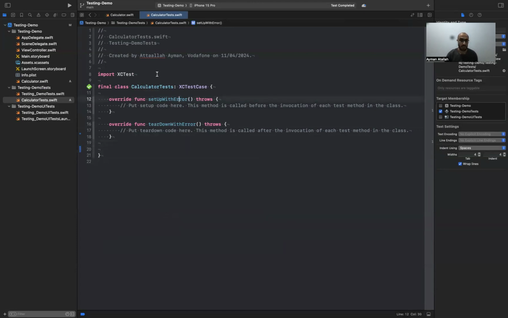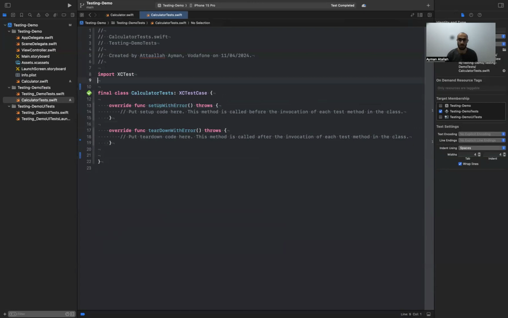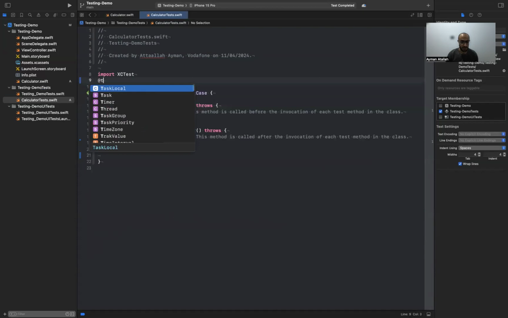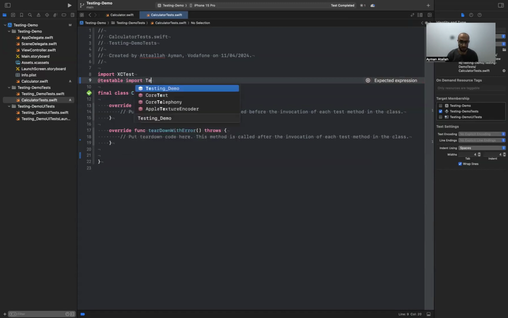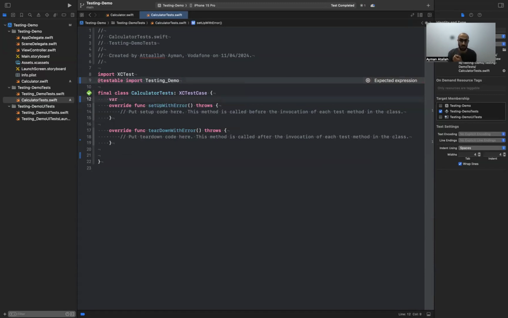Of course, we should import our project so we can access the Calculator. Here we should have an instance of the calculator so we can test it.